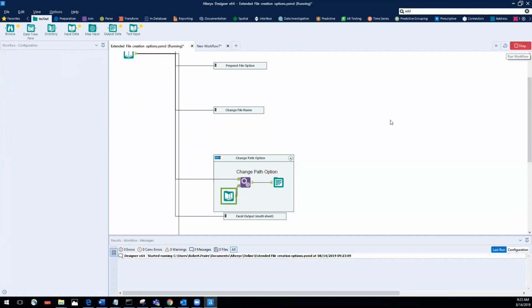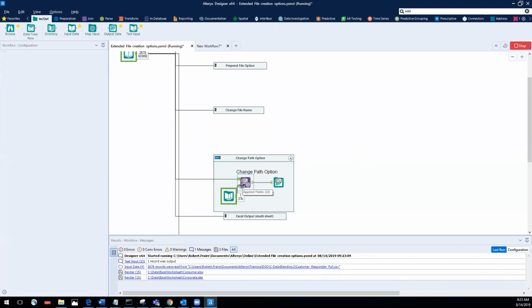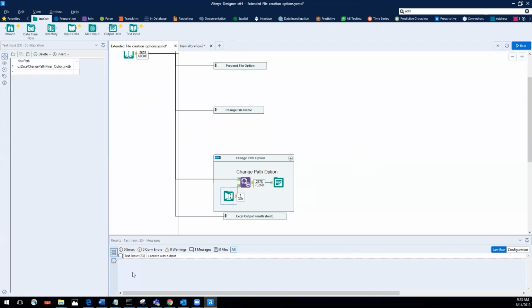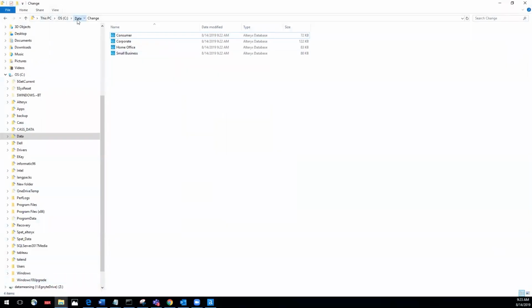I'm going to run this, and it appends the values to our data set and then generates our output. When we look at our output, we'll see that we have our final option as our single file, which has all our information in it.